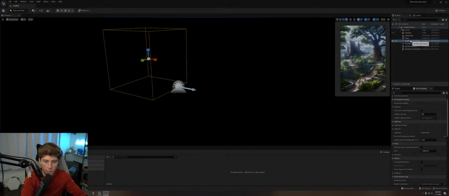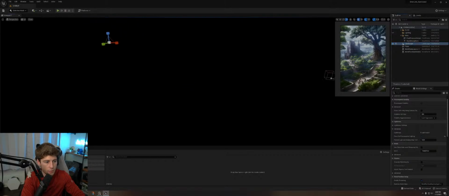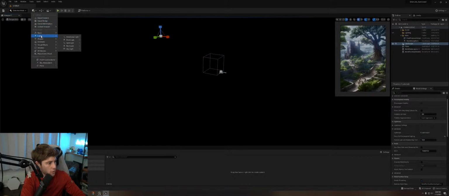So, post-process volumes. I like to try to keep my stuff somewhat organized. You guys aren't going to be able to see everything unless you're on a bigger TV, just because of how small the screen is. So let's go and create a folder. Call this the main folder. This is where my post-process goes. This is where my atmosphere goes. Landscape. Main. We also need a light, so let's go here.